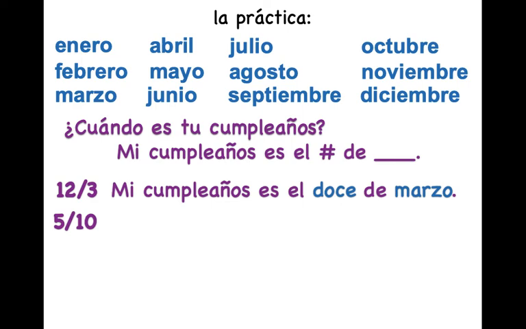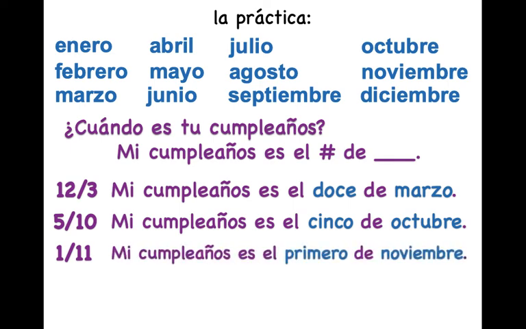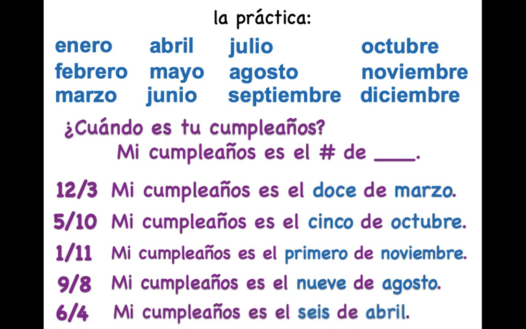Try this one. ¿Cuándo es tu cumpleaños? Mi cumpleaños es el 5 de octubre. Better with that one? ¿Cuándo es tu cumpleaños? Mi cumpleaños es el 1 de noviembre. ¿Cuándo es tu cumpleaños? Mi cumpleaños es el 9 de agosto. Y finalmente, ¿cuándo es tu cumpleaños? Mi cumpleaños es el 6 de abril.